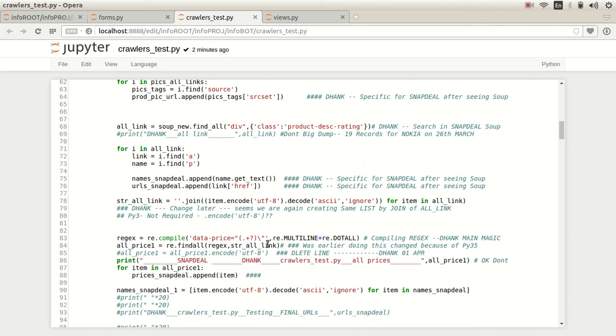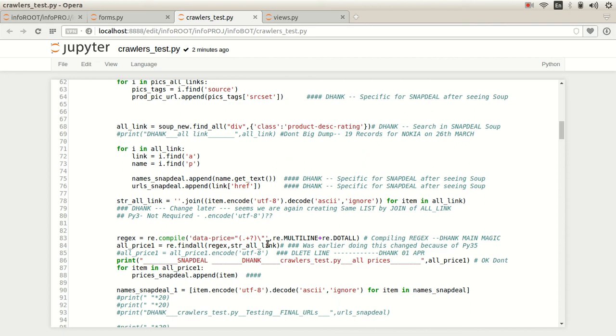Now this seems like an unnecessary step. I probably could have just called this one prices Snapdeal and used it, so I might not have required to append this, but I don't necessarily remember if that is correct or wrong right now, so I'll just let that be.